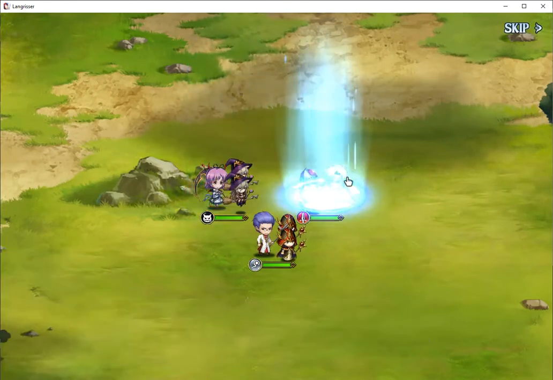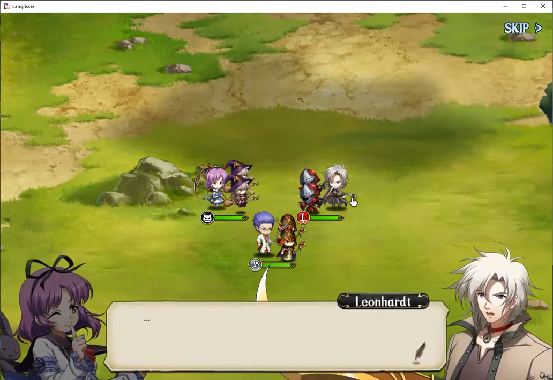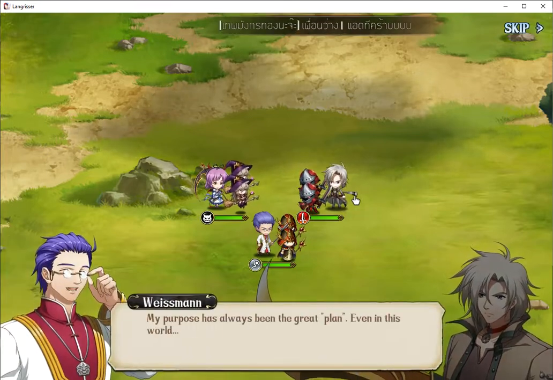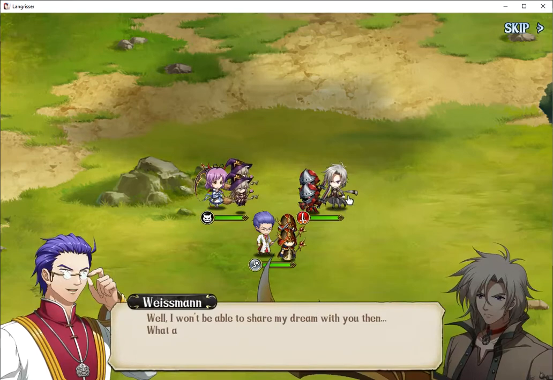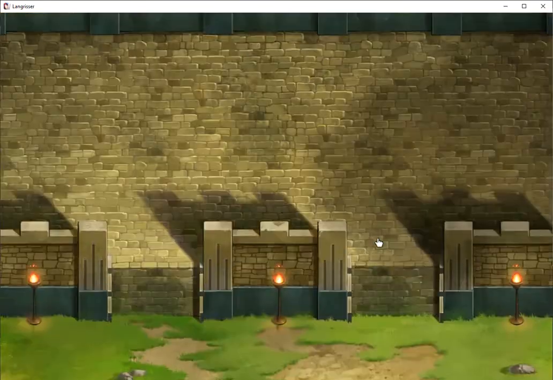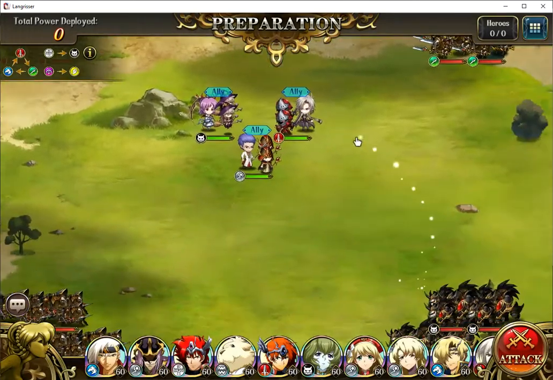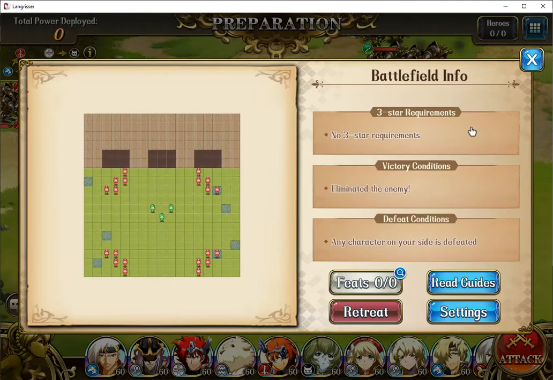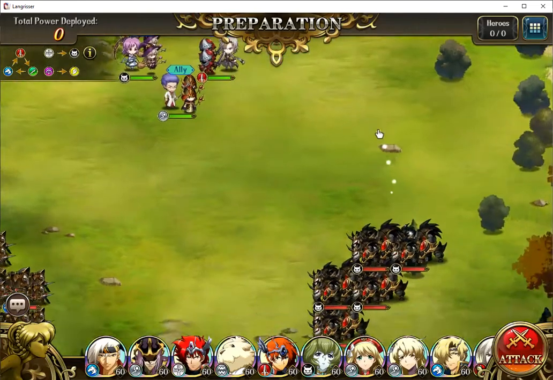So basically these are the bad guys from Trails in the Sky. Renne, Leonhardt and Weissman. Welcoming party. Wow. So basically we take control of these three characters and we have to face off against these golems. You really do have to kill every single target, and you cannot lose a single one. It looks very daunting, but it isn't.